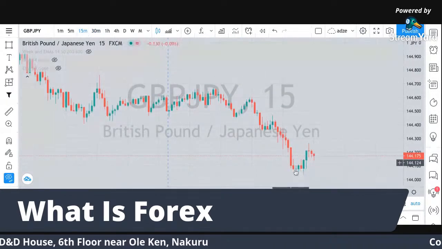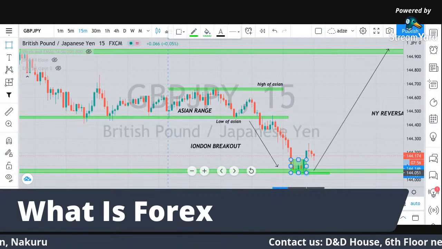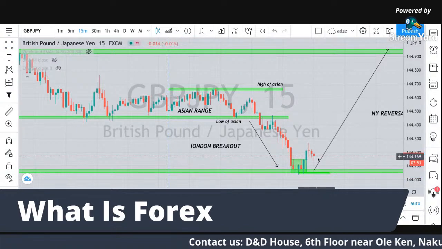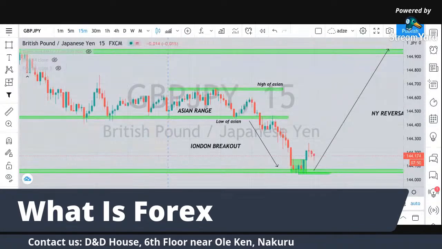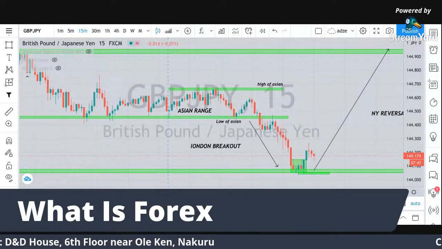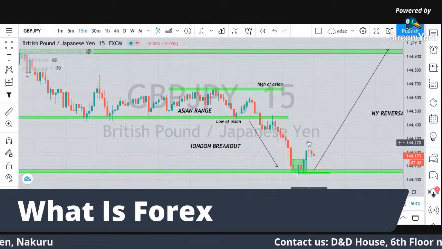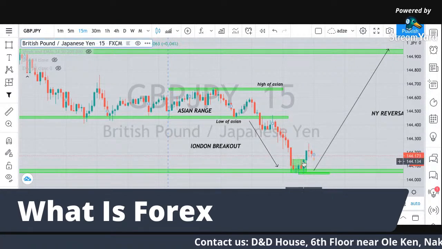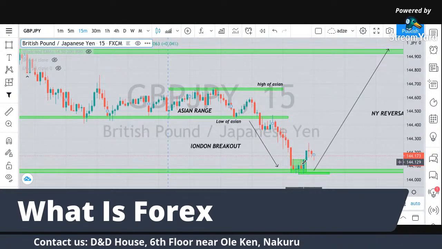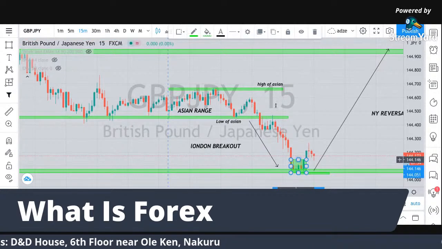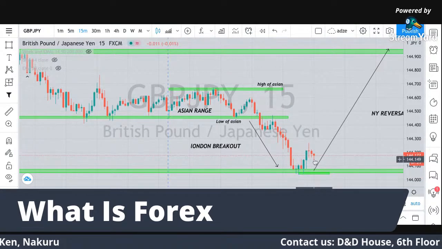There's this small accumulation of orders. I know if Martin was trading, he would have taken his trade at around here. I think that's why he's saying he took the trade at 144.17. Yes, 144.17, and then it goes like this. So price broke the high of that particular small range, went towards the highs, and has now come to retest this particular zone.